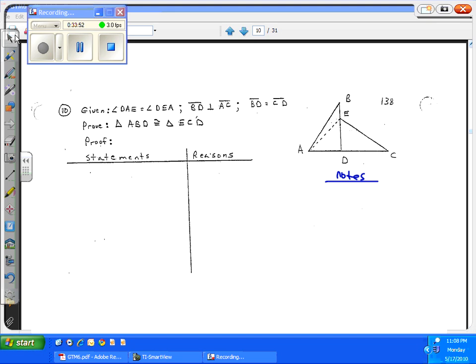You're going to think about all the ways to prove the proof part. You're going to use the given and the diagram to eliminate as many ways as possible and come up with the ways to prove it. Once you come up with the way you're going to prove it, you're going to make all your statements and reasons say what that method of proving it says. Once you've done that, you will check your statements and reasons from the bottom up to make sure that your proof is in the right order and that you need everything that you've put in your notes section, and then you will transfer it from your notes section into the proof itself.